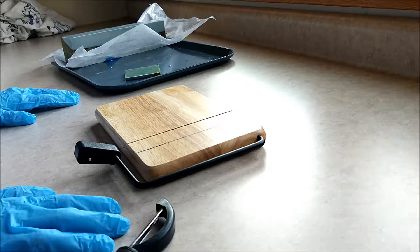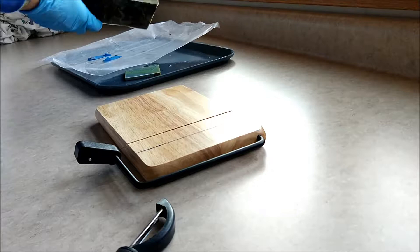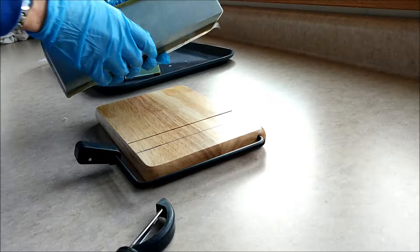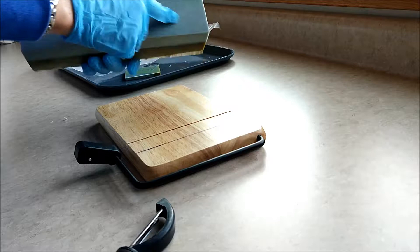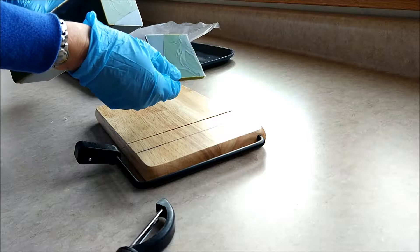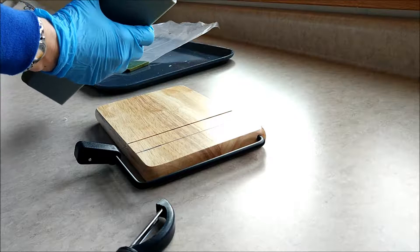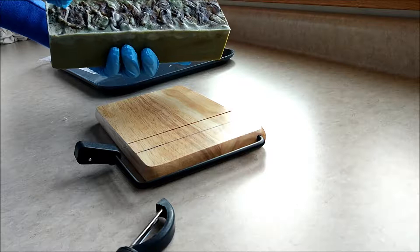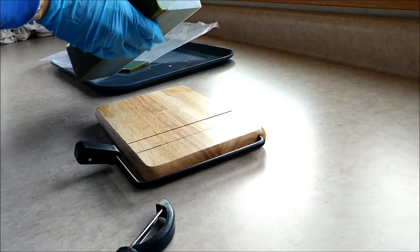I'm back with the soap we made yesterday. I did a 2-to-1 water-to-lye ratio, so it took quite a bit less time to unmold than usual. I just unmolded it this morning and I was really concerned because all the colors looked kind of like swamp green during the video — but I'm very pleased to see that we have that pretty indigo. I got excited this morning and wanted to cut off a little piece, so we're going to trim the tops and start cutting. You can see the texture from the cocoa powder topper and the line of cocoa through the soap.